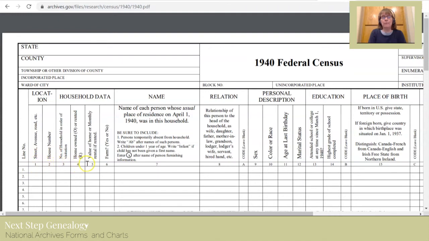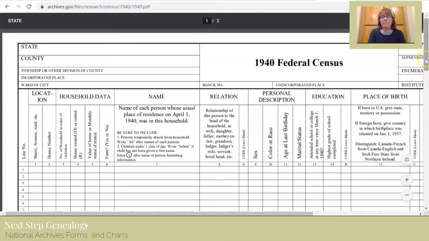We have them numbered, and the ones where it gets really hard to read, sometimes even though you can enlarge them on a site like FamilySearch, you still can't read them because there was damage to the record. And this is a nice clean print that makes it very easy to see what was asked in each column.